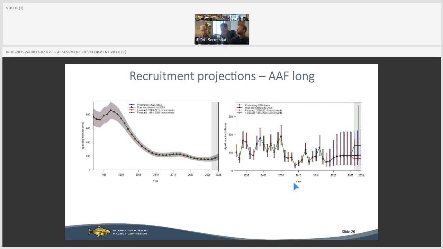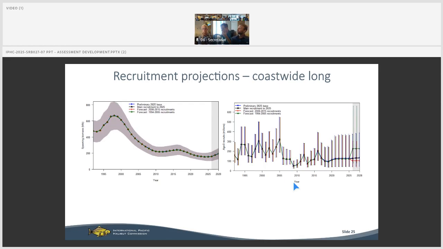Similarly, for the areas as fleets long model, it's a similar contrast. And I guess the other thing to note here is the period leading up to the end of the model. The data start to phase out after about 2019 or 2020. There's very little signal in the data about these recruitments, but we're not jumping back up to a stock recruit function level that is inconsistent, I don't think, with what we're seeing. That's why I plotted all 3 of these. So you can see what we're getting in these uninformed years is something in between the low values that we've been seeing and the high values, but a lot closer to the low values.